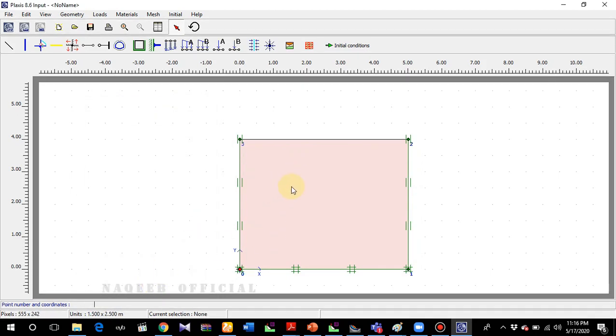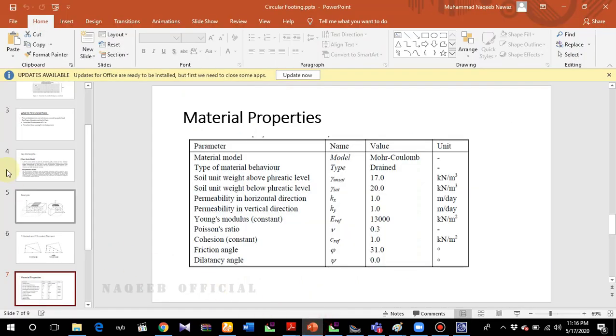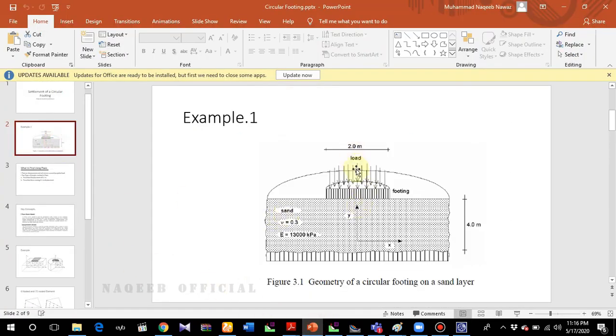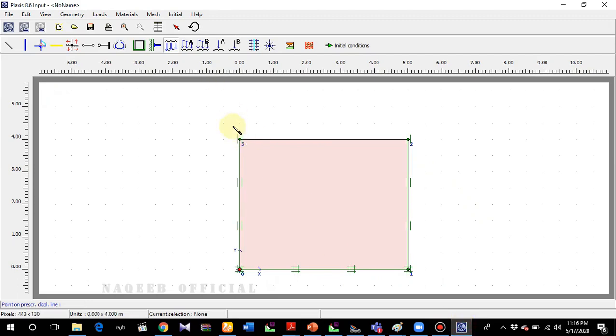Okay. Now in the next step, we have to define the prescribed displacement. You can see it, prescribed displacement. Now we have to define it, as we have cut this model into two halves due to axisymmetry. So the footing will be modeled from here to here, and we will prescribe the displacement of 0.1 meter in this example. So I have selected this. Now from this to this, 1 meter due to the radius. Click over here and right click. You can see the prescribed displacement has been defined.